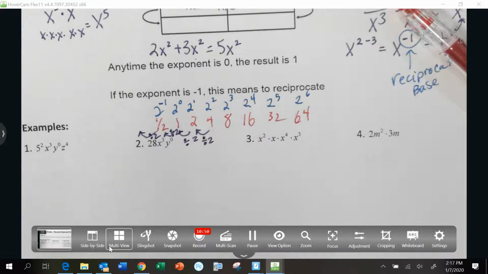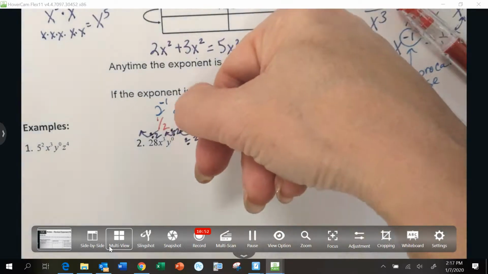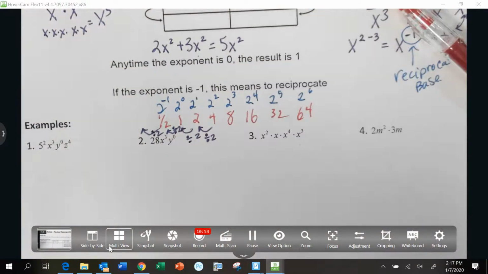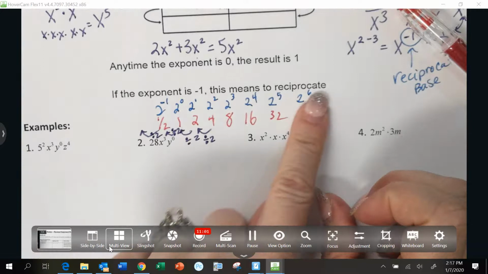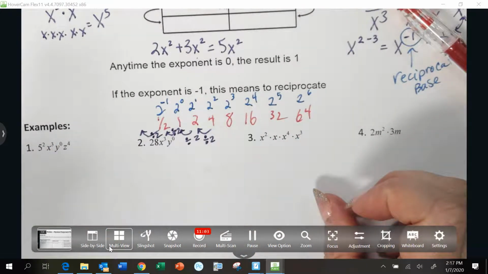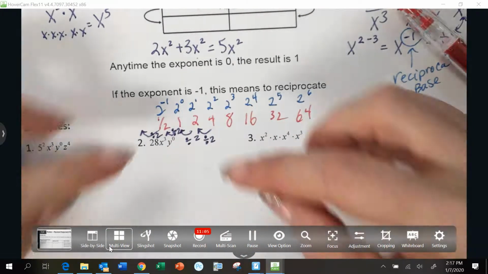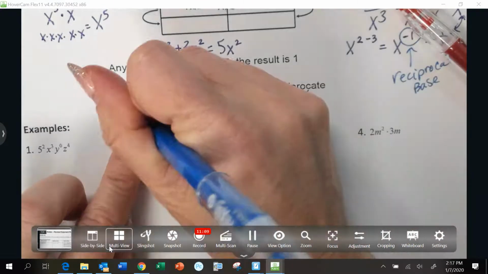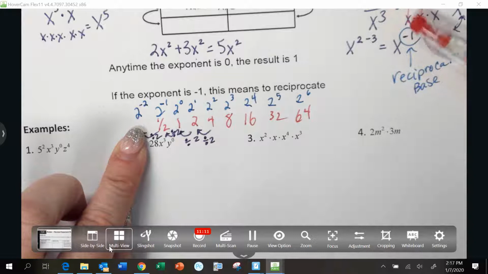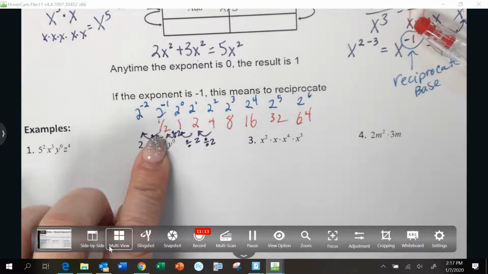So these two things, the blue one and the red one, they're equivalent. I'm just having them on top of each other. I'm following the red pattern by dividing by 2. I'm following the blue pattern by just subtracting 1 on the exponent. But I'm showing you that these are equivalent. So I'm going to go one more down. This would be 2 to the negative 2, and down here, it would be 1/4.